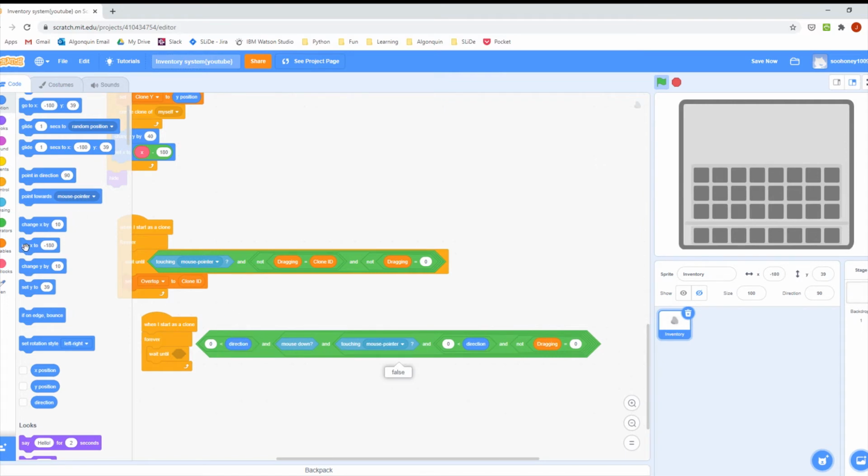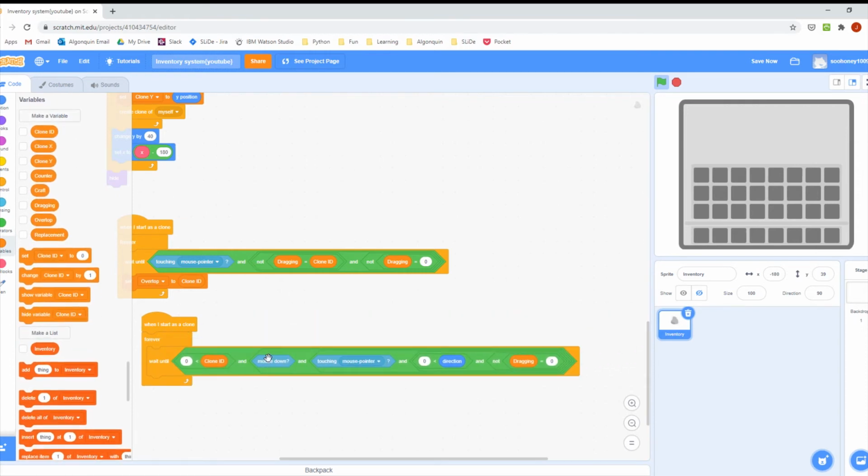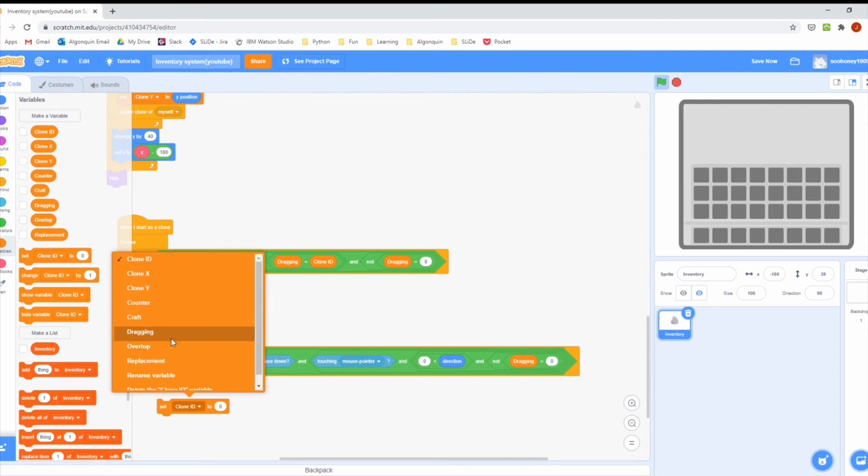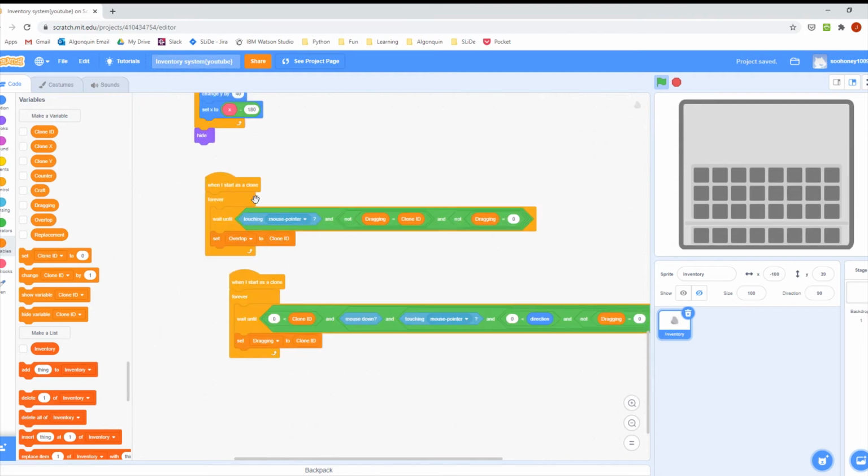And so what we'll want to do is to replace that direction with clone ID. And that's it, so let's put that there. And let's go check dragging, clone ID. So set our dragging to clone ID.